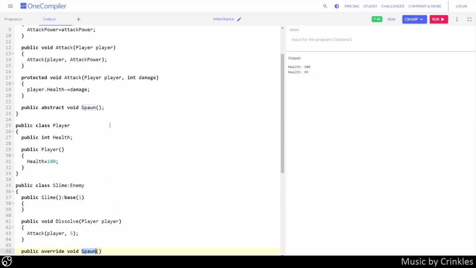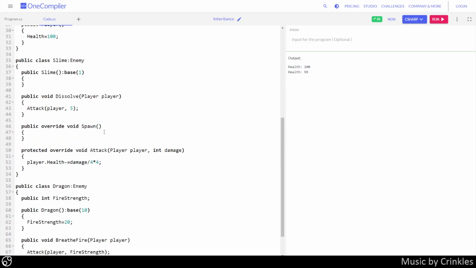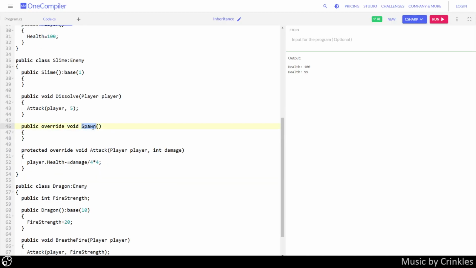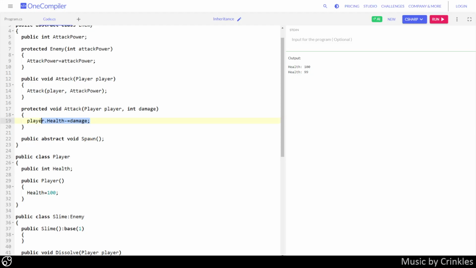You might argue that for spawn, that's kind of ridiculous because we have to make it. There is no not writing the method, but we'll let that slide for now. That's just a weird quirk. And if nothing else, it tells the programmer that's reading this class that, oh, this method exists in the base class. And they might decide to check that out and see, oh, it's abstract. But regardless, they know spawn is not unique to slime, at least. That's useful information. For this other method, override lets the compiler know that we are fine with this attack method overriding the behavior of the base class attack method.